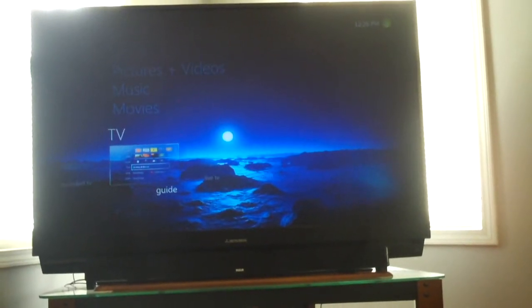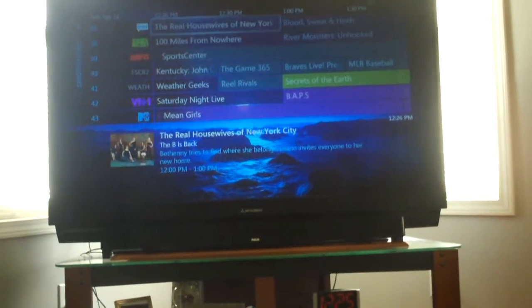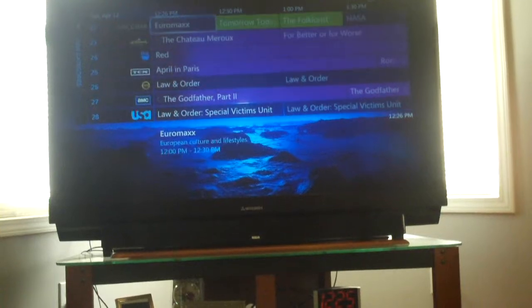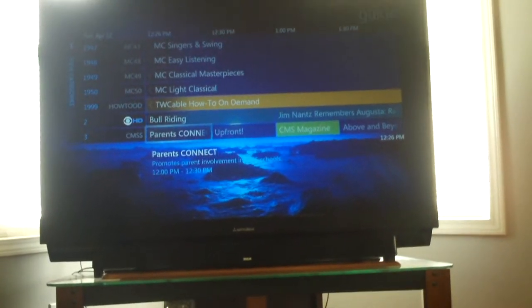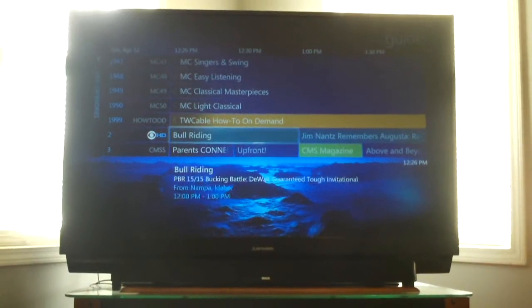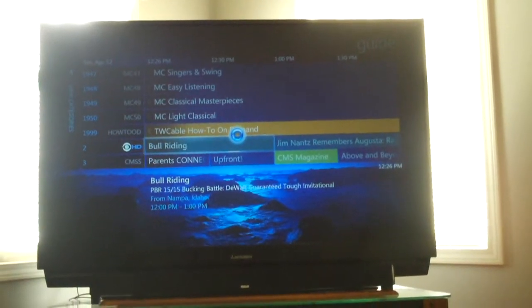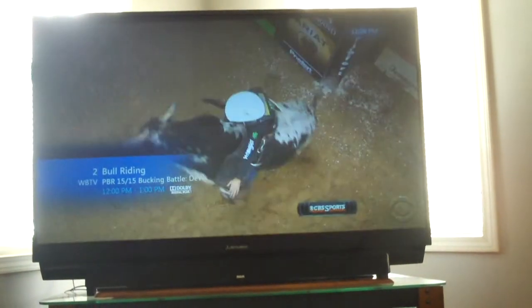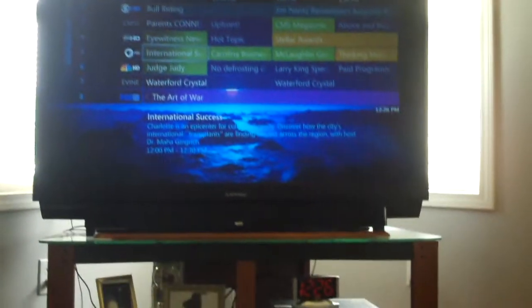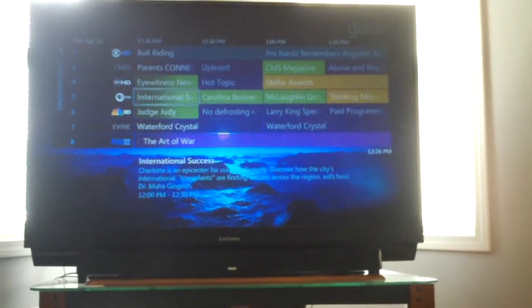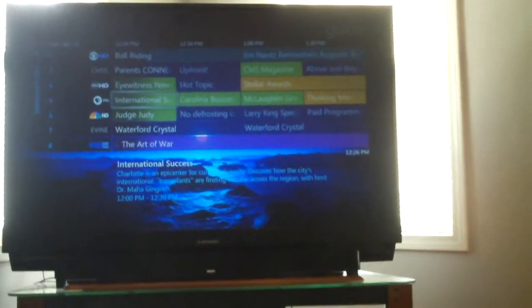So, for example, I'll show you, let's say, maybe a local channel. I gotta make it brief, though. Still a local channel. Come on. Well, it's a little too far there. Like CBS. This way you can see this thing play TV. Bull riding. So anyways, you can see this is the setup here, playing some TV. Let's go to guide. Okay, enough of that.